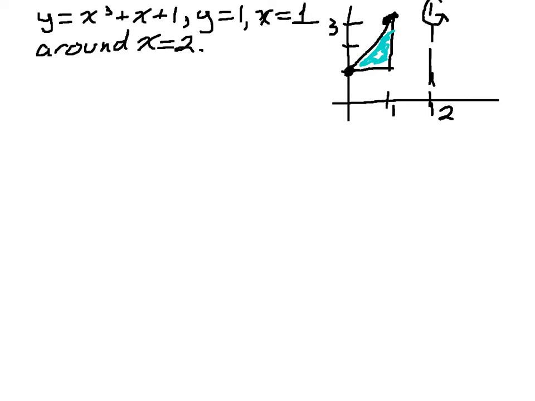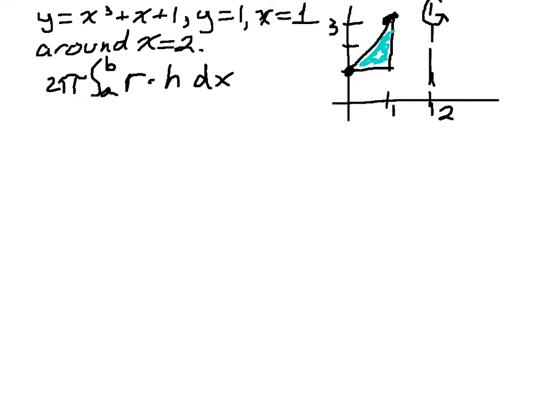So here's one more example of shells. This time we're not going around the y-axis, but we're going around another vertical line. Shells are really good when you're going around vertical lines because the setup is so easy. In this case, we're again using 2 pi. The 2 pi is actually the most common thing that people forget. From a to b, and then it'll be r times h, and then we'll have a dx.